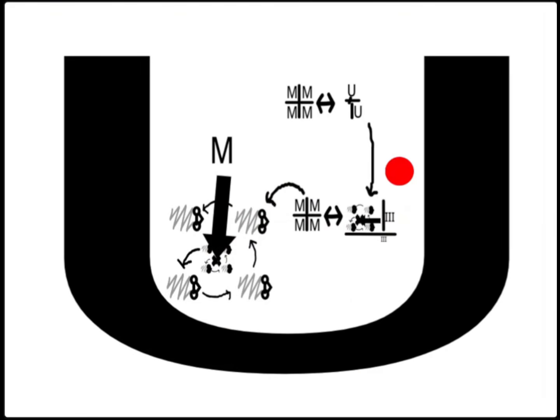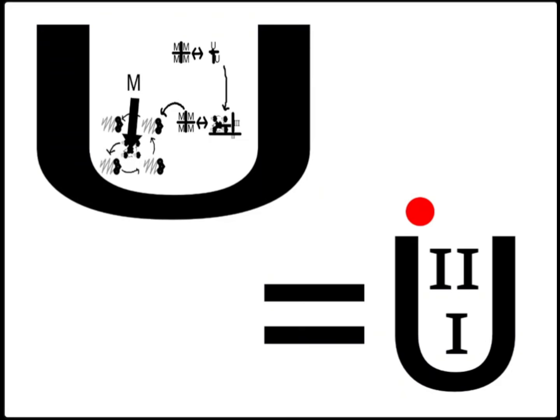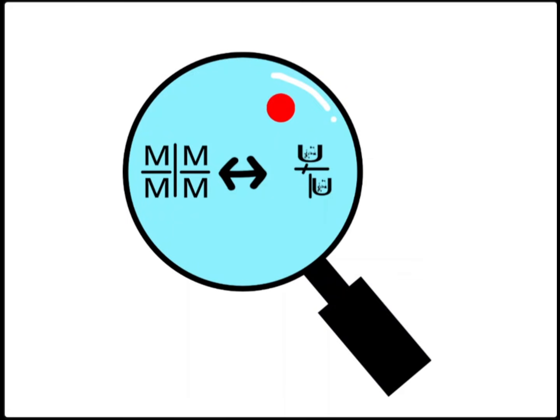This thing. This insane thing. So you can see instead of starting with N's, we start with these U's. So this is going to be equal to U with I, and then an II on top. This is going to be important later because we're going to have 3 digits here and then 4 digits. It's going to be really cool. You might think this looks exactly the same, but if we zoom in, you can see that these U's aren't just any U's, they're U with I and an II, like the thing we just covered. This insane thing.